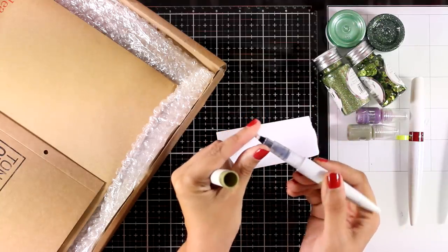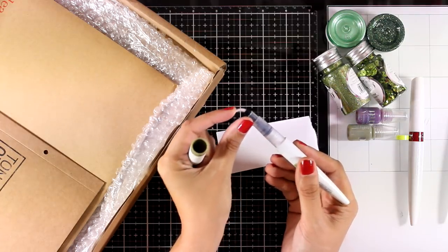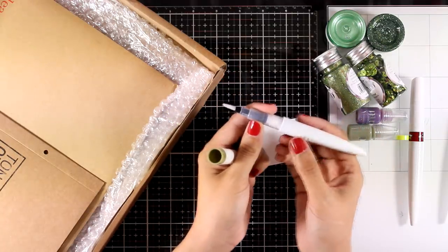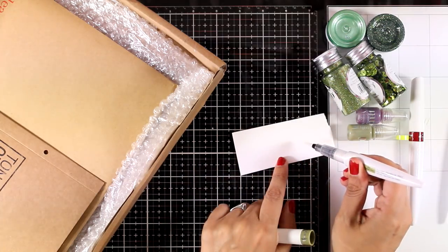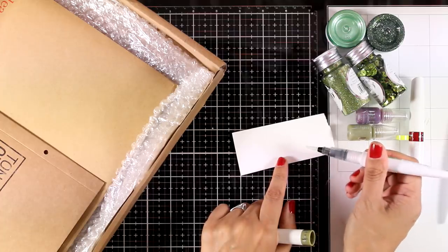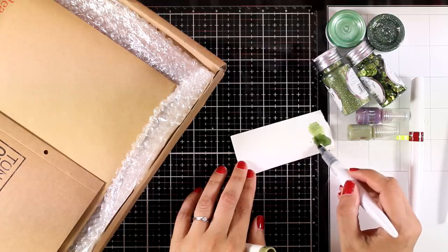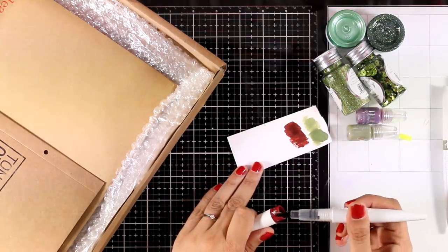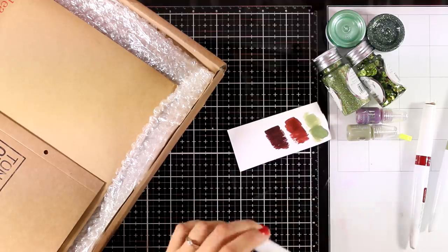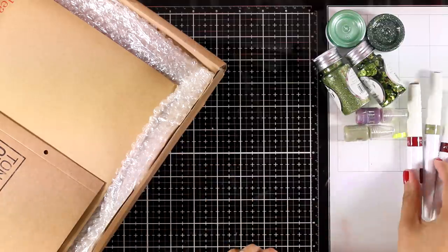If you never tried aqua flow pens before, it's a great chance to try them out because they have actually real brass, and they work as watercolors with the watercolor inside the barrel. So I'm just going to squeeze on the side, do it only once, and you will see that the color will start to flow all the way to the brush. Now, I'm not working on a watercolor paper, I'm just going to sample them on a scrap piece of paper that I have on my table. But you can see the beautiful colors of all those 3 aqua flow pens, and one of them is coming inside your kit.